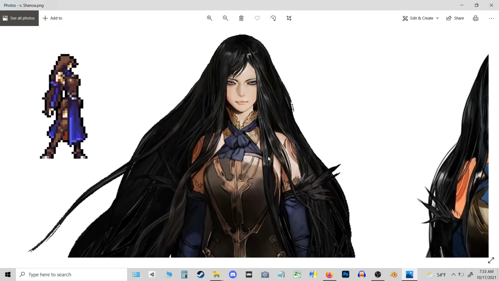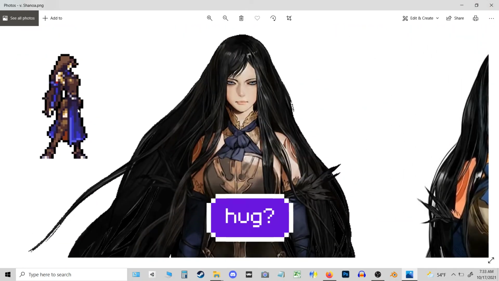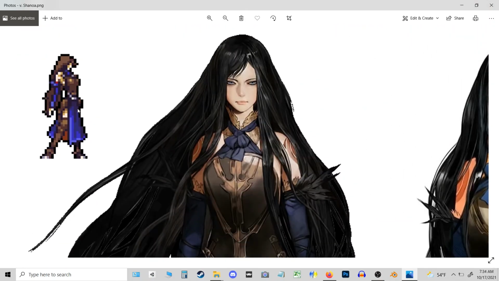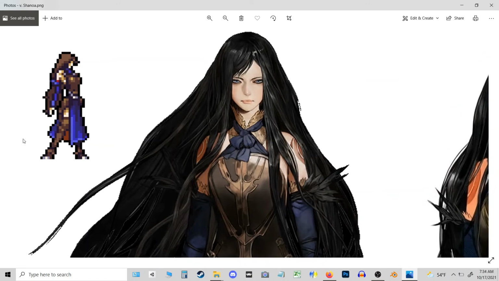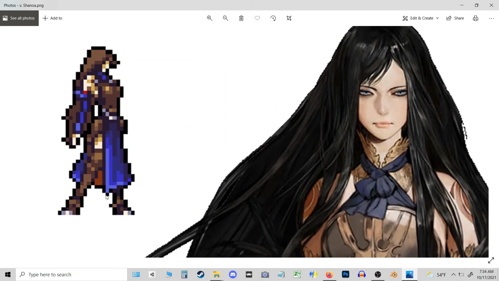So I'm going to show you 2 different ways to do what I do. The first one is the way I made Alucard. I had a sprite sheet already, so I was able to use that as reference. So I could actually see how low the skirt goes from the shin, where the sleeve goes from the bicep, and this, that, and the other.